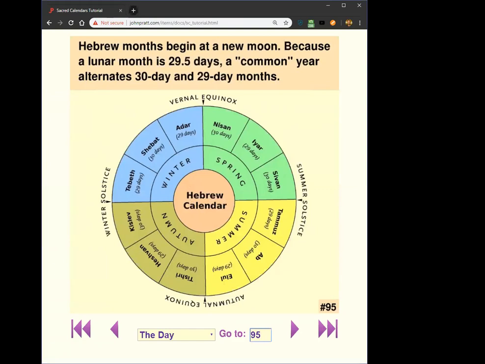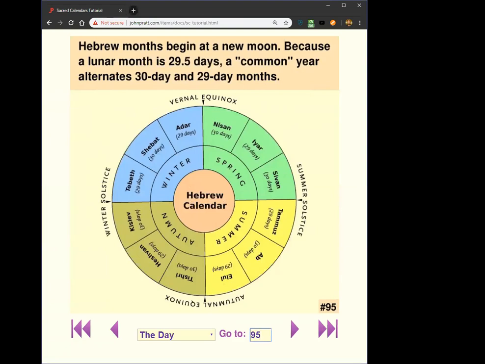But they have different ways. So there's also sort of a new year in the summer and in the winter, so it's all in quarters. Anyway, you have these alternating months. I have the names there. Those are mostly Babylonian names. There's only 4 names from the Bible that are preserved from the pre-Babylonian days. And anyway, everybody uses the Babylonian names now.